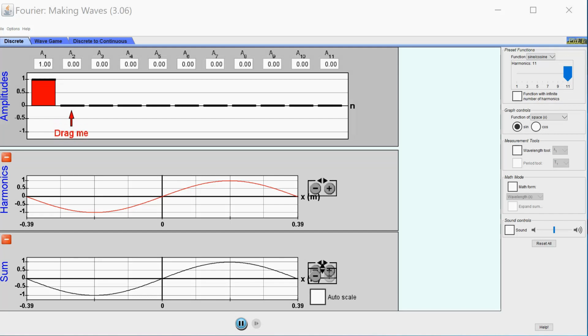This will give you a real good intuitive grasp of what Fourier series are doing. It even has sound where you can play what your waveform sounds like. The link to this software will be provided in the description. You do need Java to run this. And also, this website has really good simulations that teach you about physics, chemistry, and all the good stuff.